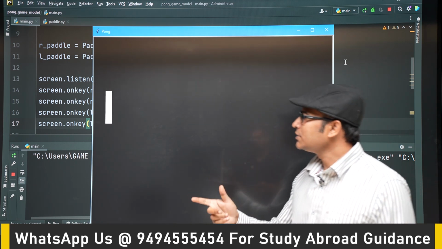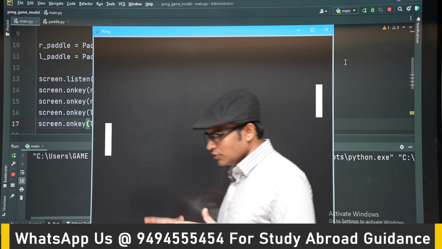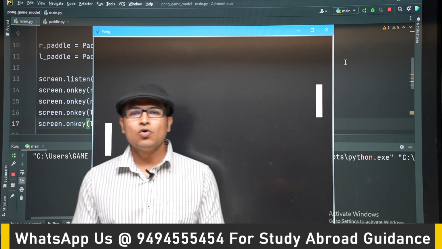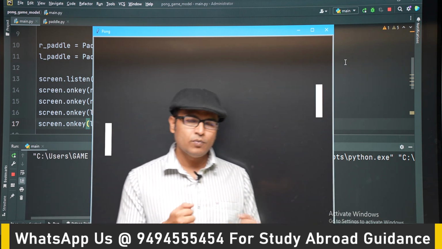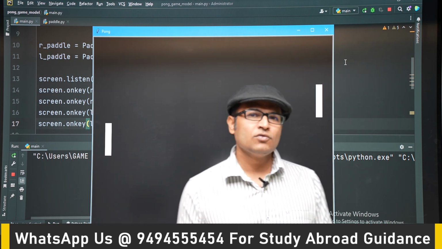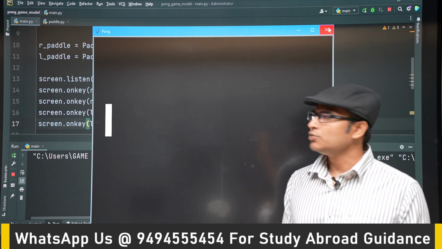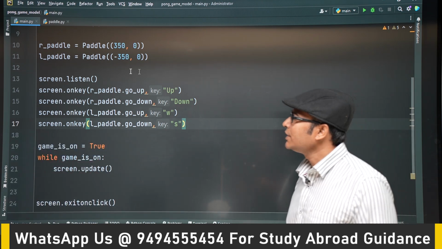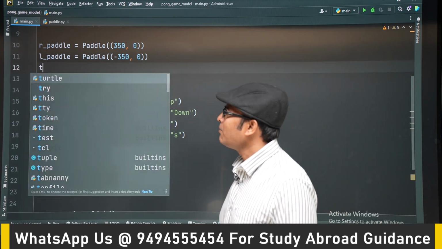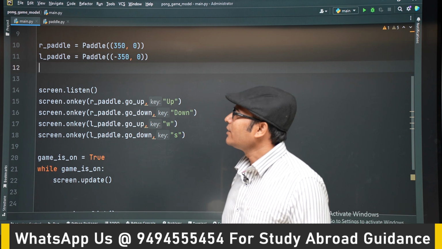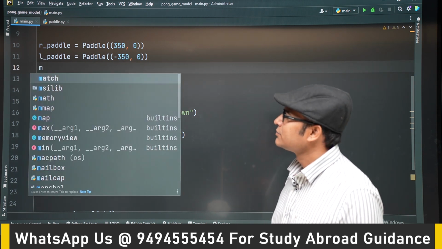So this is the power of using classes. We have written the code only once and we have generated two paddles. If for some reason you want to generate one more paddle, you can do that. For example, I say one more, m underscore paddle, middle paddle.